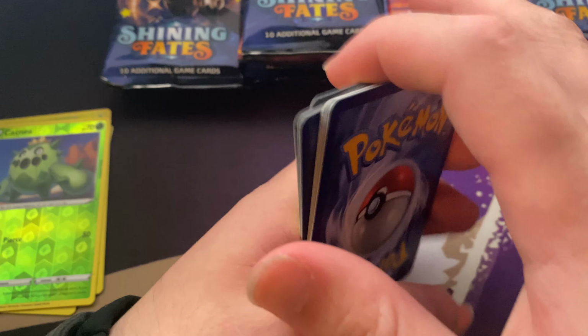Today we got 28 packs from 4 different Shining Fates Premium Collection boxes. 2 for the Crobat VMAX and 2 for the Dragapult VMAX. Here are the code cards for those, so you know where they came from. And I'm gonna jump straight into it. Like I said, I already unboxed them just to make things quicker. Here we go.